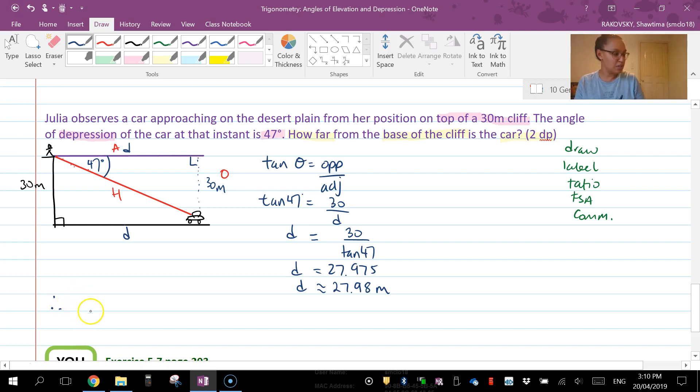Here we go, so in context you have, therefore assuming Julia measures the angle of depression from her feet, I'm going to write this down and pause. So here it is, my final statement in the context of the question, that's also outlining my assumptions.